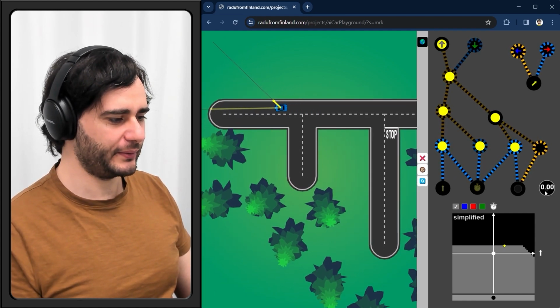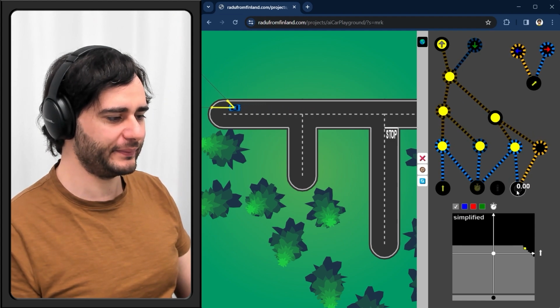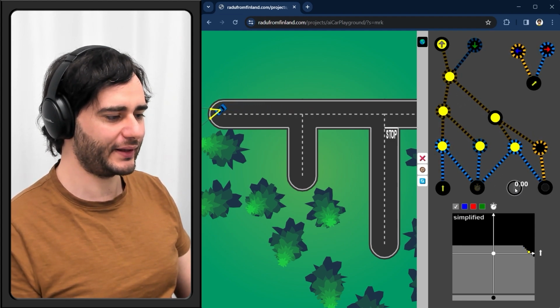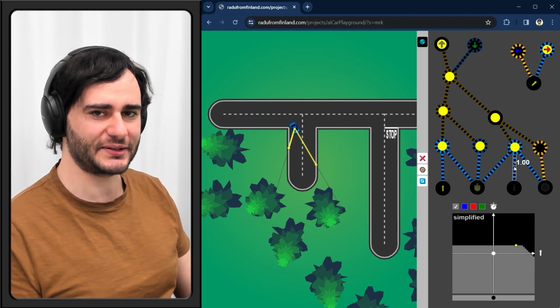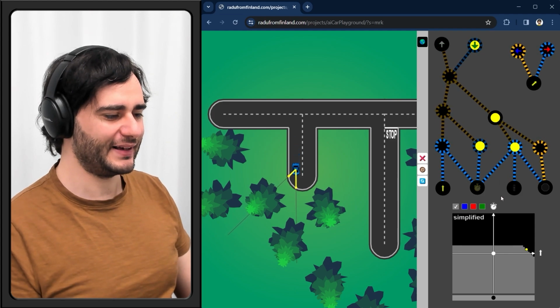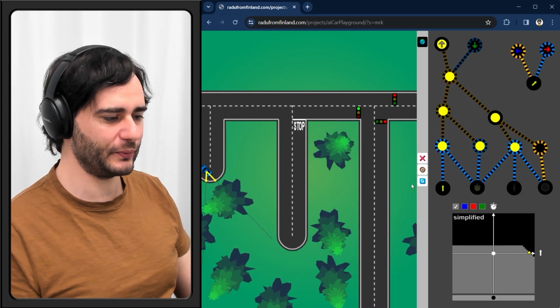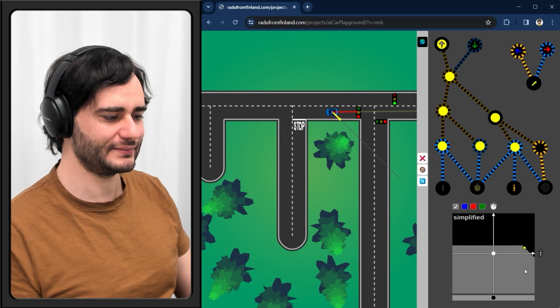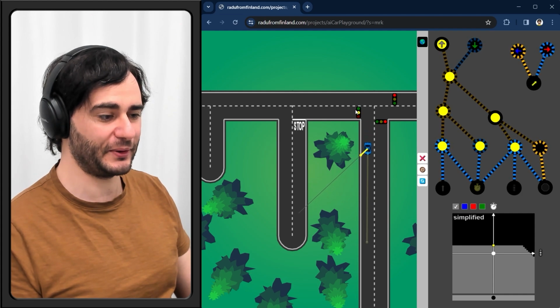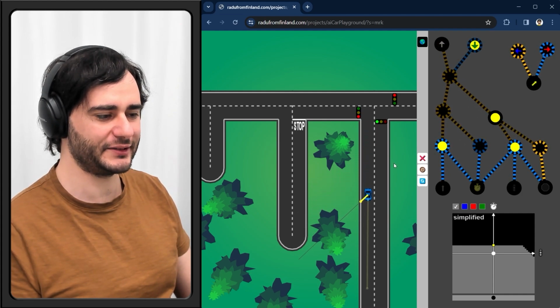For that, we are going to move the traffic light here in the middle and the stop to the right. And the traffic light is just going to connect to this node with -1 here. And just like magic, it's going to work. Let's have the car go back to the starting point and see what the traffic light is showing here. You saw it was slowing down and wanted to stop, but then the traffic light just became green.